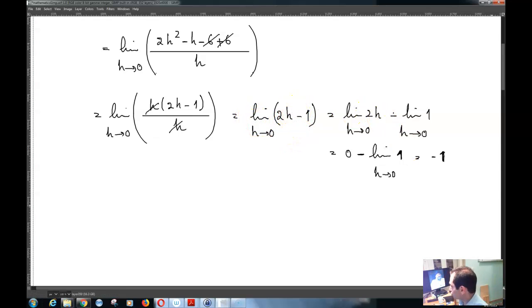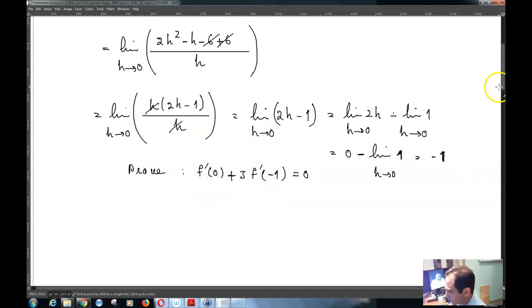Now we want to prove that f prime of 0 plus 3 times f prime of -1 is equal to 0. We want, in the case of the same function, we want to prove that basically f prime of 0 plus 3 times f prime of -1 is equal to 0.